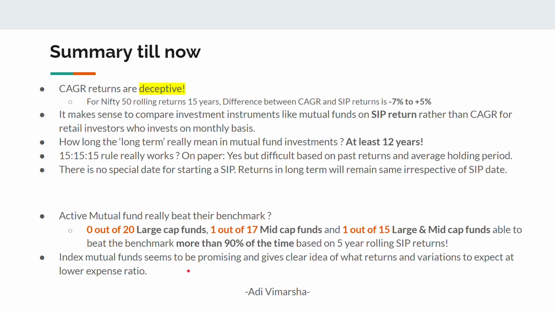And finally, we analyzed various NSE indices and index mutual funds. In that, we found out index mutual funds seem to be promising, as they give a clear idea of what returns and variations to expect at a lower expense ratio, but at the same time, they need more investigation in upcoming years. Having said that, it feels like we have covered almost everything about mutual funds. But I feel we are still missing the elephant in the room. And that brings us to the next topic.